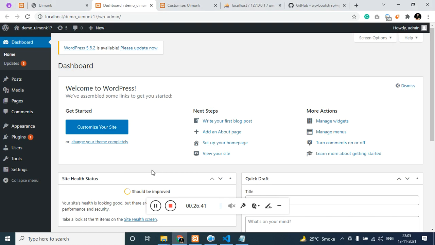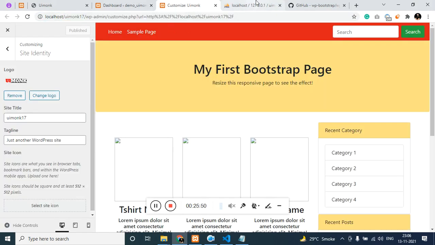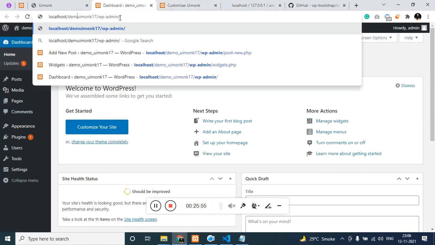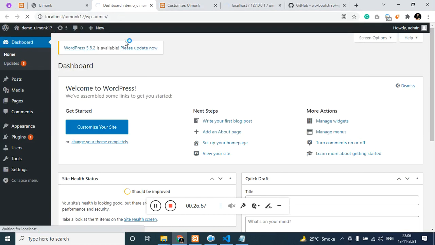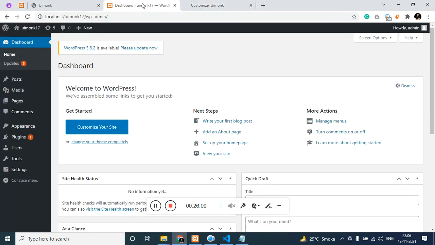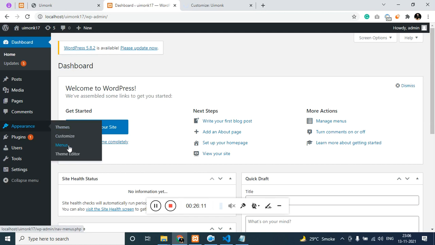Now we are going to see how to create a widget plugin. On the appearance, so this is UI Monk. This is the demo one. We need to get into our UI Monk 17. Let me close this. These two are not needed. For the front end. Now on the appearance, we have added the menu, but there is no widget.